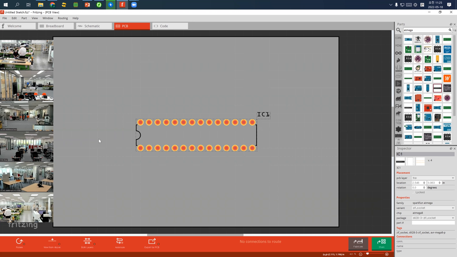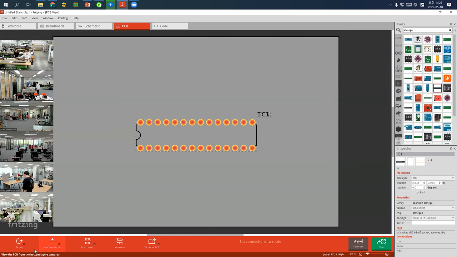And if you go a little more advanced, you can actually design both sides to save space. On many occasions, once you add more sensors or devices, it's possible that one layer is not enough. You need additional layers to electrically connect everything. So that's why you need a double-sided board.